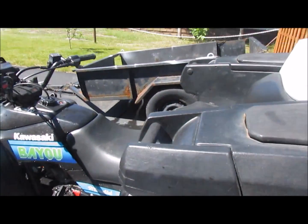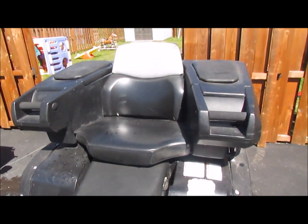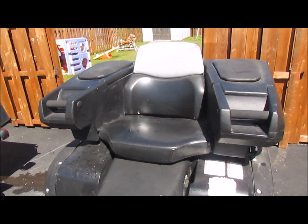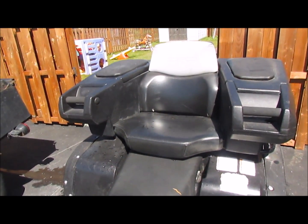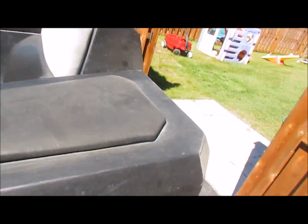So yeah, and I also got this back seat right here. My neighbor next door had this sitting around, so I asked him if it was for sale, and he says no problem. If you want to buy it, just bring me 40 bucks and it's yours. So it's in good functioning.